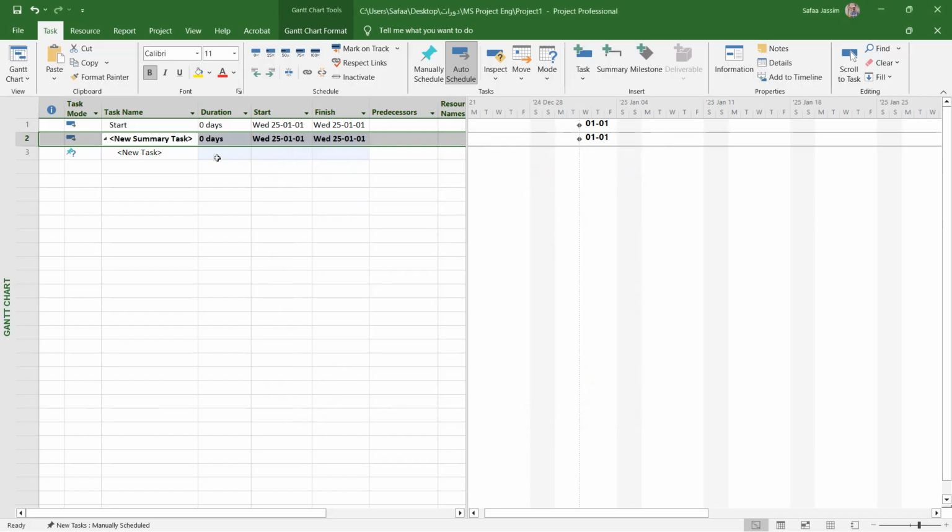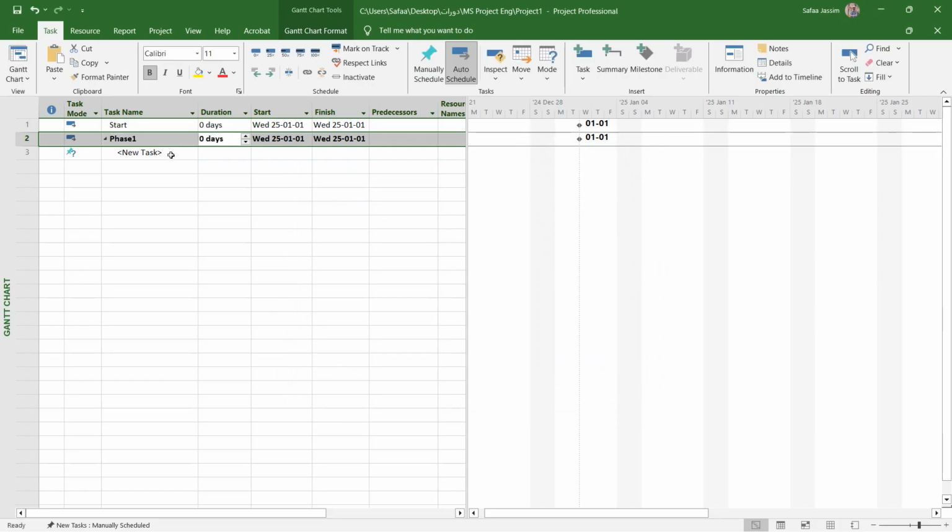So let's start to set information by changing the value directly here as in an Excel sheet. Okay, so let's name this summary phase number 1.